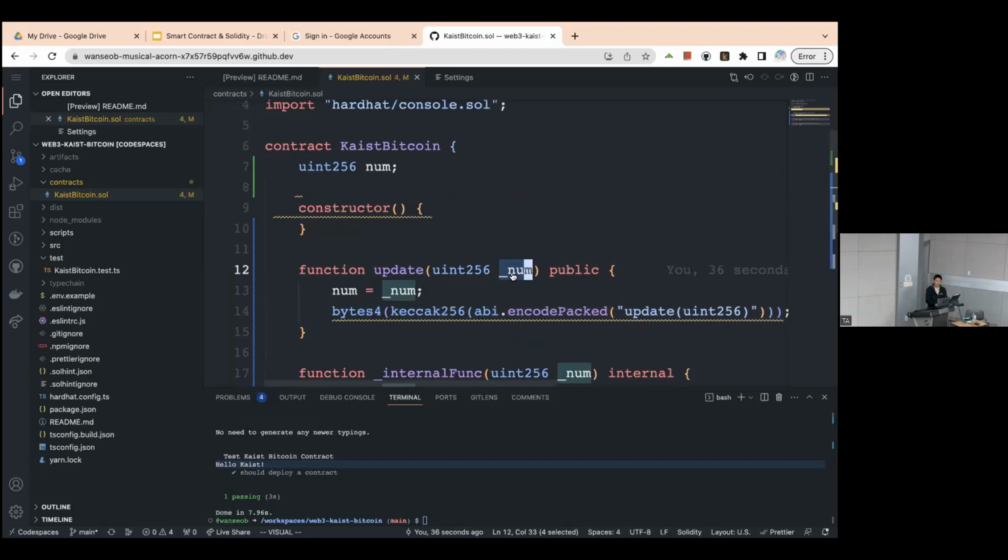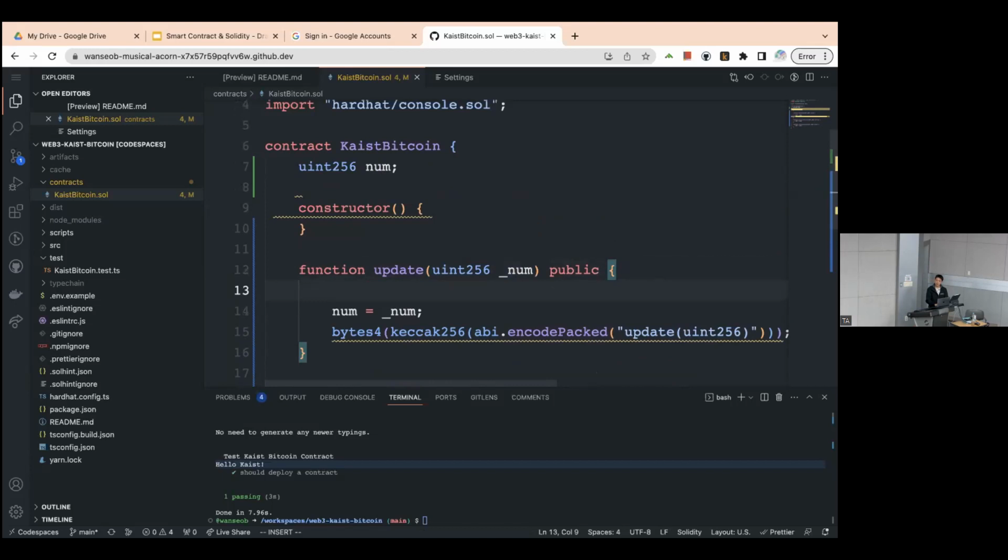Right. So let's see what the calldata will look like. 4 bytes of data. This is the function selector. Then the number.